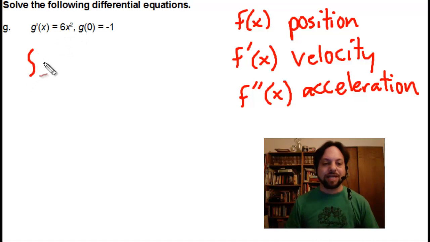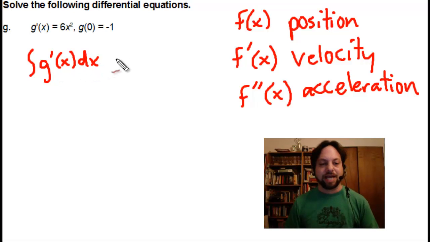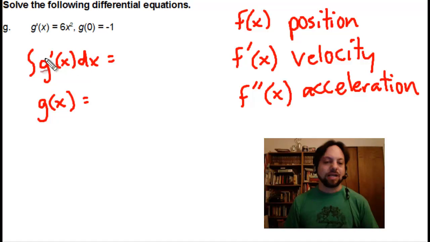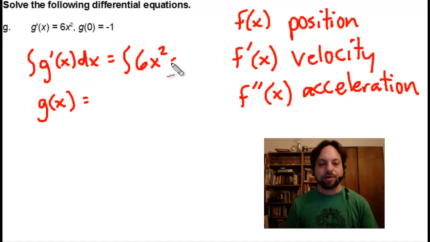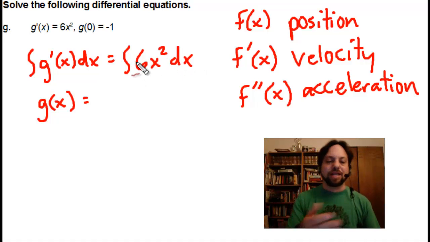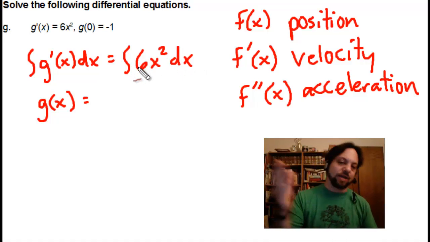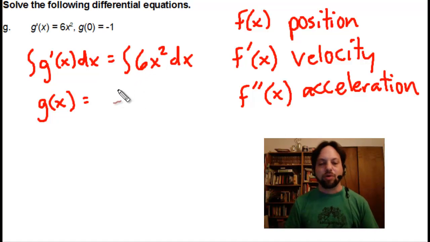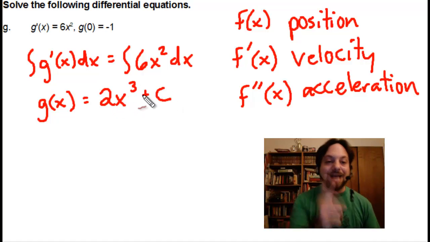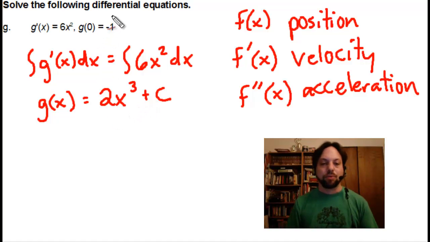Quite simply, if we integrate the velocity, that is the integral of g prime of x dx, if we do that, that should give us simply g of x. And that's what we need. Now, if we integrate g prime of x, of course, the other side of that says 6x squared. You can rewrite that and do whatever you got to do. Move the 6 out of the way and do the general power thing. However you want to go about this. What we should end up with is, in fact, 2x cubed plus c. And now we're going to see why that plus c is so important.